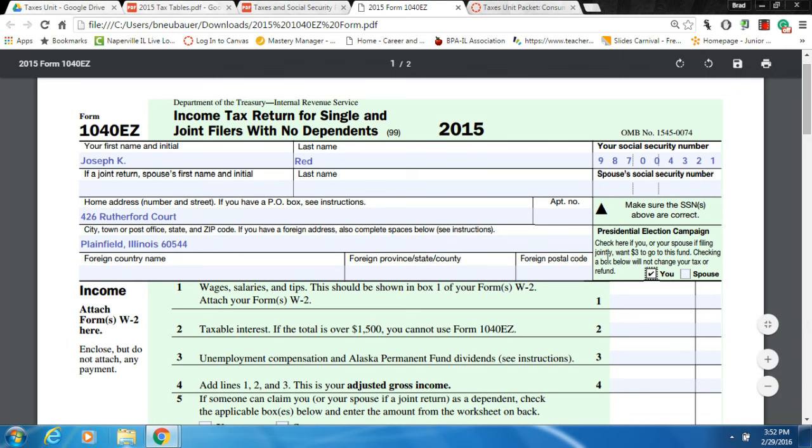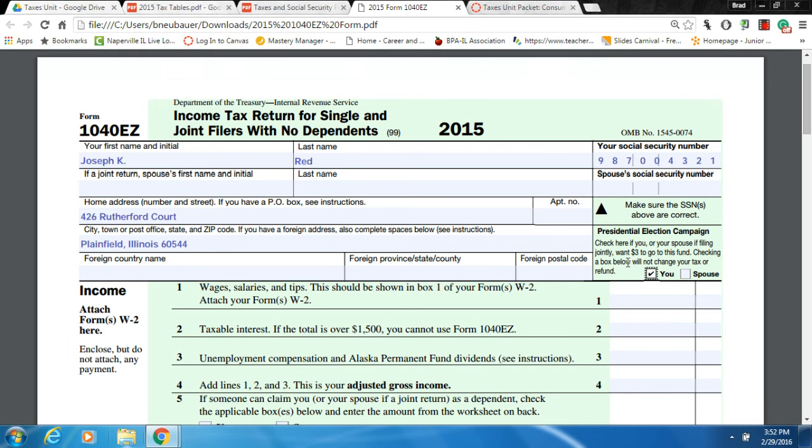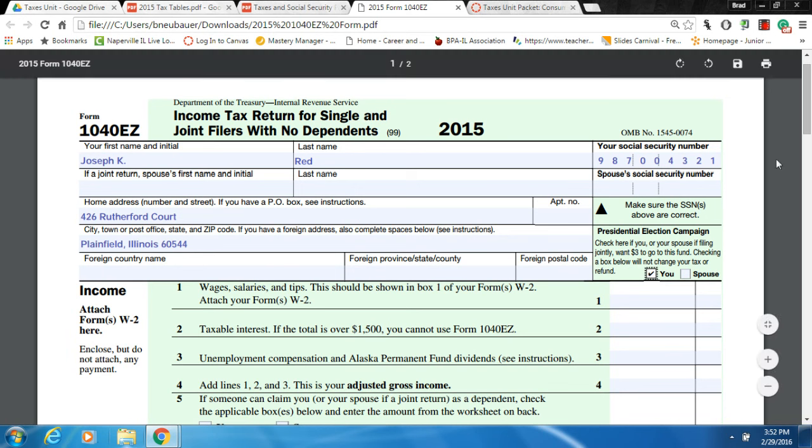This doesn't charge you anything. It doesn't take any money away from your refund. What it's basically doing is you're telling the government to take $3 of their tax money and put it in this fund, as opposed to, say, putting the $3 in the military or education or social services or whatever. Okay. So in our scenario, it said we wanted him to check the box, so we will check that box.